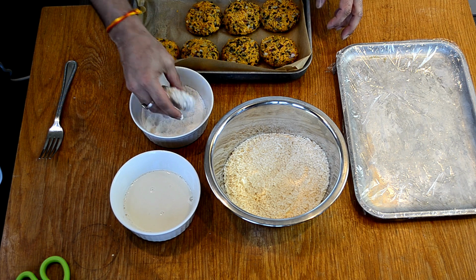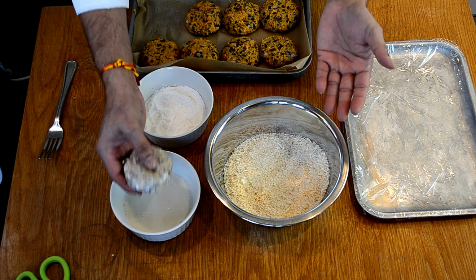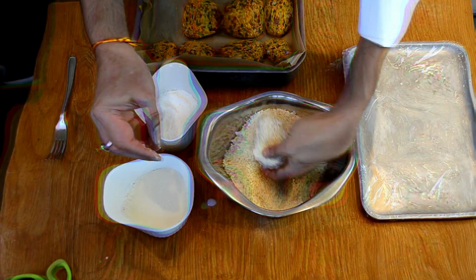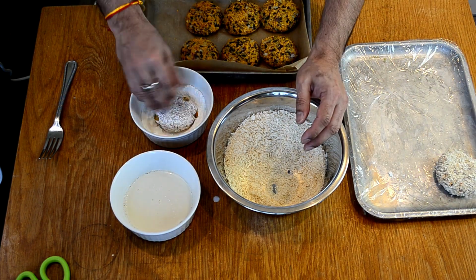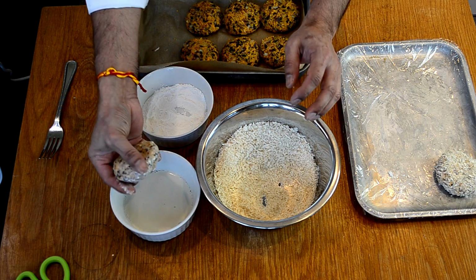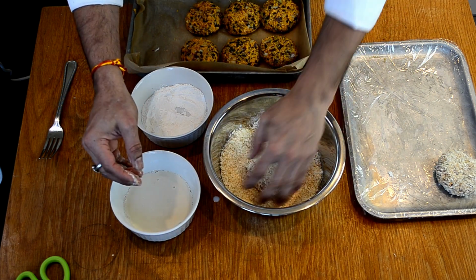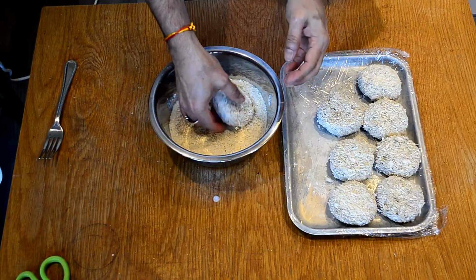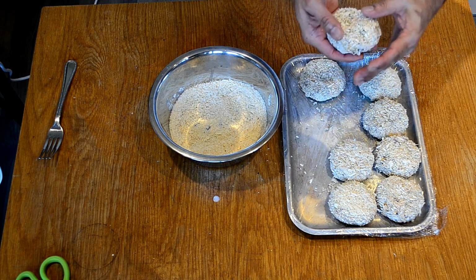Okay, very gently, just kind of dust them, wet it. Always keep one of your palms dry. Make sure it's thoroughly wet. The rice flour is soaked in the oat milk. There you go. Don't press them too much because you need the Panko crumbs texture.